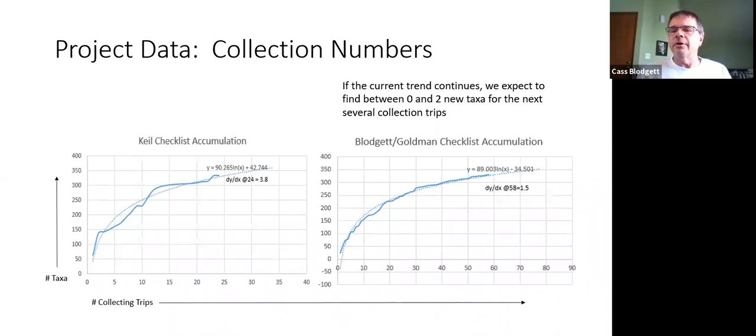And what it shows is that for our current trips and any of the next few future trips, the likelihood of stumbling on new taxa to add to our checklist is somewhere between 1 and 2 plants per trip, possibly 0, possibly even 3, but in that neighborhood. And then that number will continue to diminish as we do more searches in the same kinds of areas that we've been looking on this east side. So at that rate, it tells you that we're starting to run dry of new plants to find. We could compare this data with the 78 taxa not collected, and it says that there's a shortfall there that we're not going to make up.